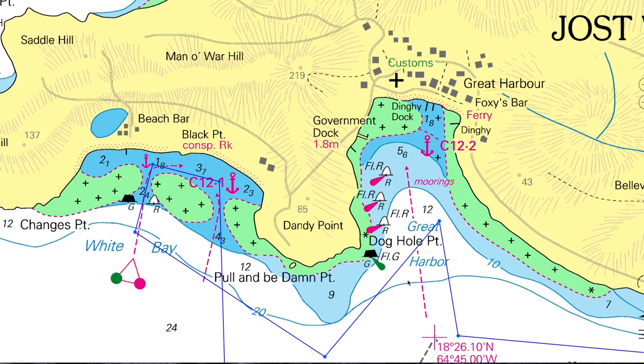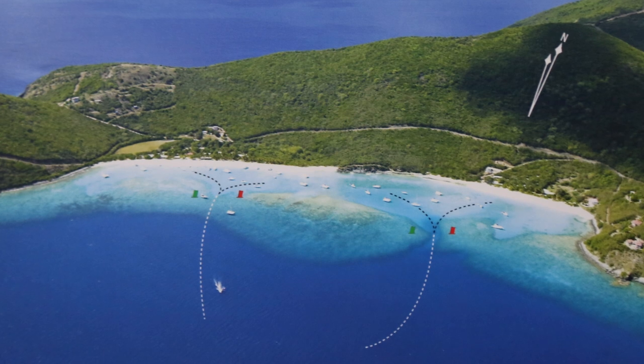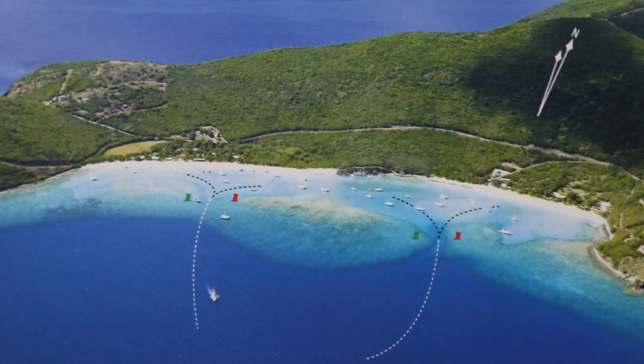The next anchorage over is White Bay. This is a day anchorage only, in my opinion. It's a very beautiful spot and is a good anchorage under normal conditions, but can be exposed and untenable in the winter. The holding is generally pretty good. There are two breaks in the reef — one here and one here — and it's the only way to get in and out of the anchorage. Don't attempt any other way in or you will be very embarrassed. Please also don't anchor or obstruct either entrance, and consider how your boat will swing if there's a change in the wind.